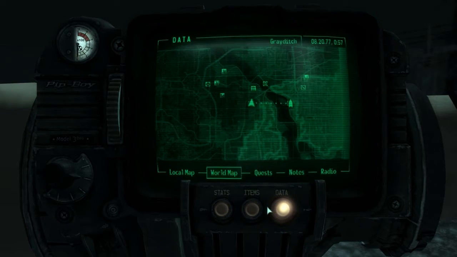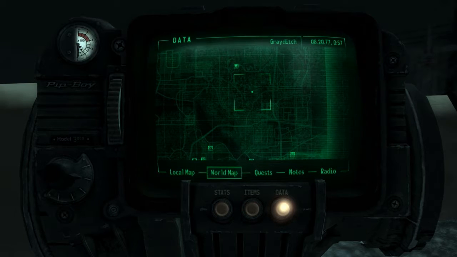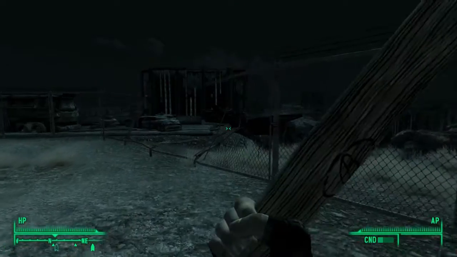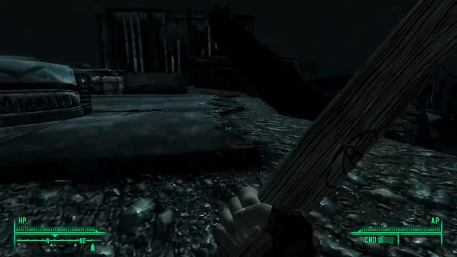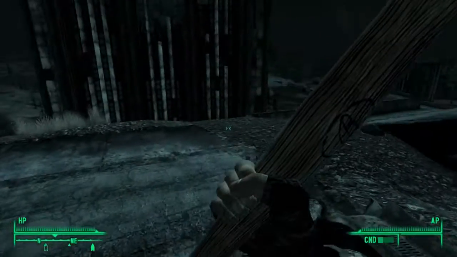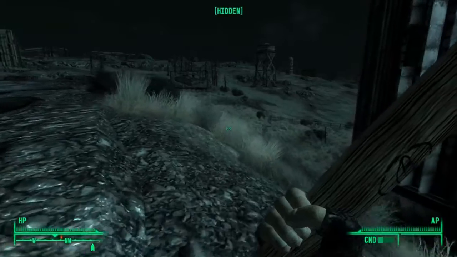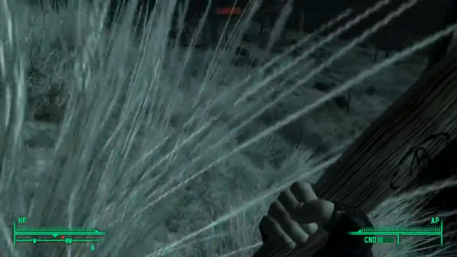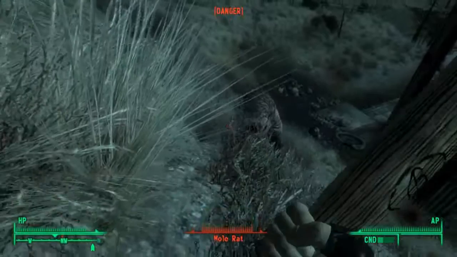So, let's take a look at our map. Scrapyard's like right in here, somewhere. So we're gonna go there. That's what we're gonna do. Probably die along the way. Caution. What do we got? It's probably a dog. Oh! Alright, cool, a mole rat.